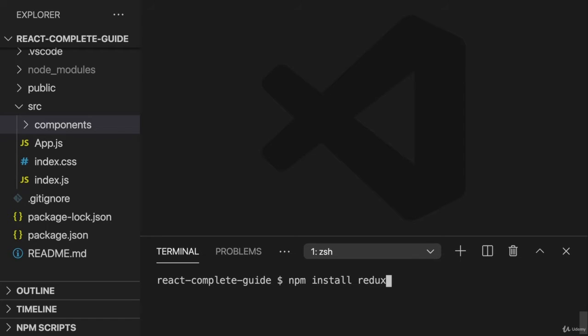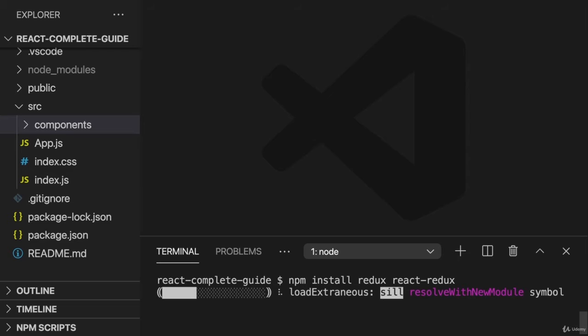But Redux isn't the only thing we'll install. We will install that, but as I mentioned, Redux is not React specific. Redux can be used in any JavaScript project, and it doesn't know anything about React and doesn't care about React. Now, to make working with Redux in React applications easier, there is a second package which we should install, the React-Redux package. This is a package which makes connecting React applications to Redux stores and reducers and so on very simple. It will, for example, make it very simple to subscribe components to the Redux store. So you should install these two packages into this React project, and once that is done, we can continue.